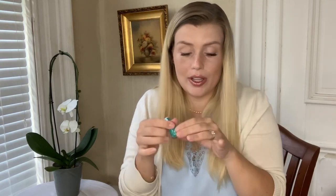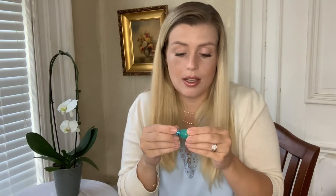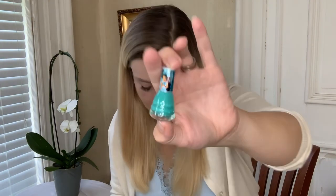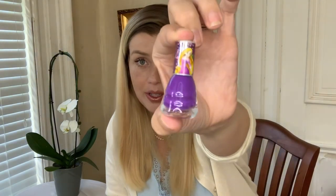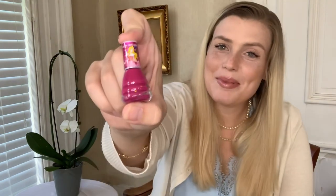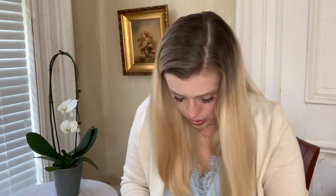All right, next up is probably the girls' favorite thing. I'm probably not going to keep them in the bag anymore because Madeline got into this today and tried to paint her nails herself. She painted her whole fingers and I had to hurry and wash it off. But it's not real nail polish. It's probably just like regular paint. It doesn't have any sort of fume smell. It doesn't smell the greatest, but it doesn't fill the room with that nail polish smell or anything. And it peels off. It has all the little Disney princesses on it. This one is Jasmine, and we have Rapunzel on the purple one. We've got two pinks and two purples. The two pinks have two different princesses: Little Mermaid and Sleeping Beauty. We also have a yellow one and a green one. So you can do all the holidays with these. I love it.